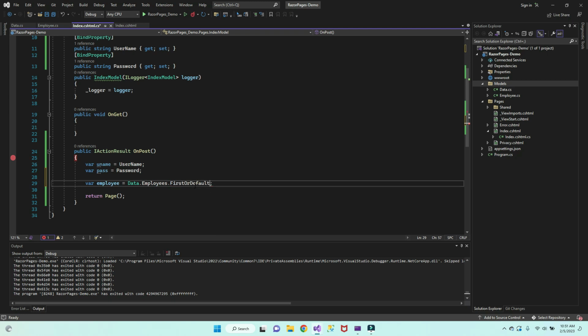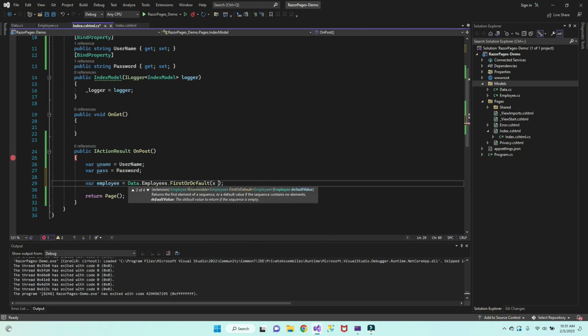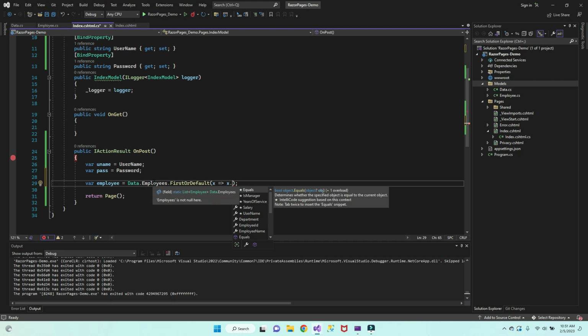It's up to you, whichever one you choose. If you do employees dot, you have a lot of options here. Then I'm going to do a lambda expression: x, the equals and greater than sign, goes to x dot. Now automatically, these are the values inside this employee class that we created. Those are the list of employees that we just created. These are the values right there.